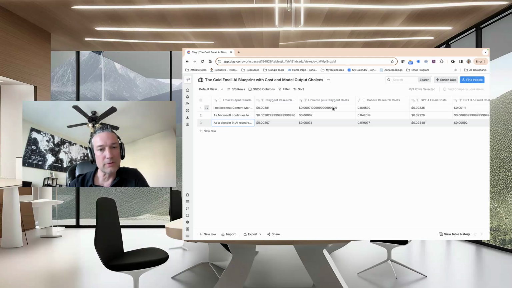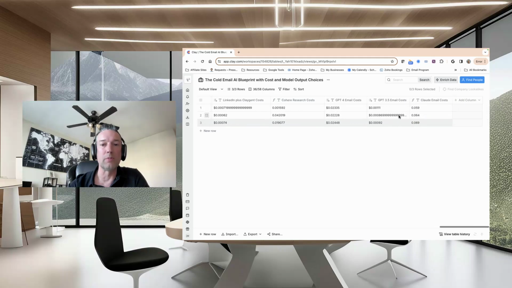Where it gets a little bit more expensive is with Cohere because this is an enterprise-grade large language model, and so it's very, very good. Like, the research of Cohere is phenomenal, at least what I've seen so far. And so I have noticed that it will sometimes error out if you try to be too complex with your prompt, but at least with this workflow you already have the prompt so you can use it from here. And so here are the Cohere cost, and then I wanted to show you the output cost, right?